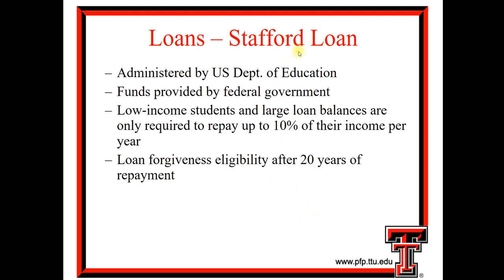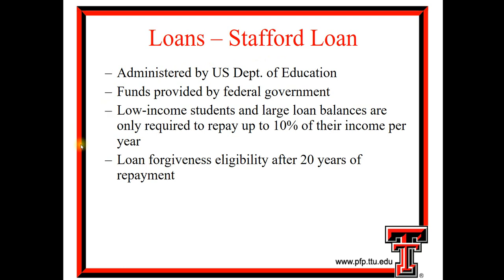So let's take a look at the Stafford loan. The Stafford loan program is another very commonly talked about loan program and is funded by the federal government. This particular loan program actually has a pretty cool set of features. One, it's administered by the Department of Education. The funds are provided by the federal government. What this program is great for is that low-income students with large loan balances are required to pay up to 10% of their income per year. So if you do have a rather large amount of Stafford loan debt when you graduate, and you qualify under certain conditions, you only have to pay 10% of your income to this loan program.